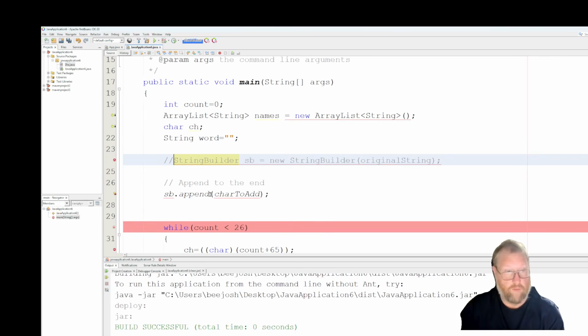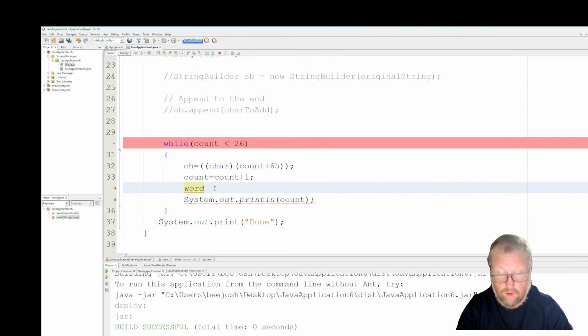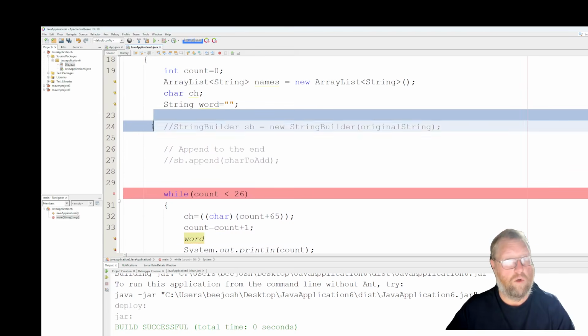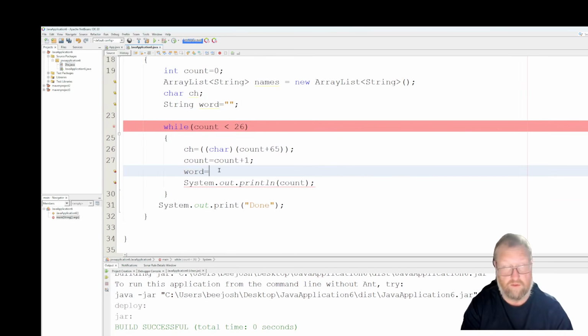Again. Let's get scabby. I don't know if I want to do that. I don't want to do that. Let's just see if this works.